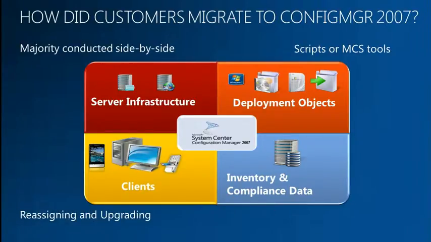Another challenge of doing side-by-side is client upgrades and reassignments, so managing that. Ultimately, a lot of the data that had been collected through your CMDB for other people leveraging the database had to be regenerated and preserved. So it was that transitional period of time. Those were some of the themes, and we turned a lot of them into our goals.